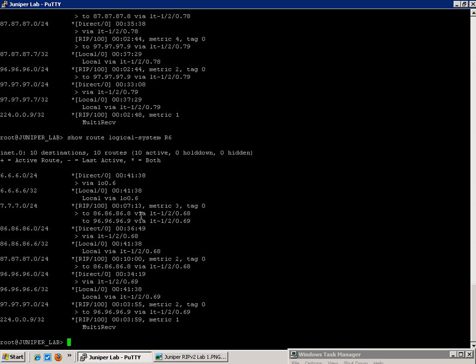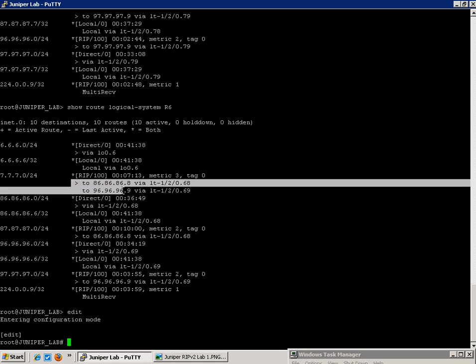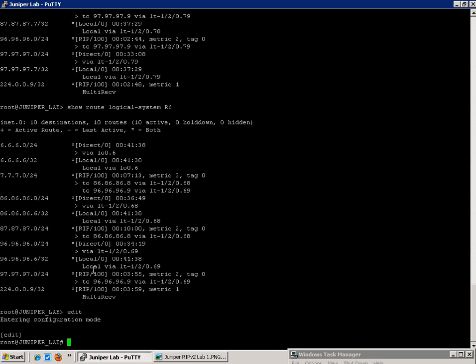We're just going to change the metric inbound for all the routes that we are receiving from this neighbor. So we're going to make it larger, and as we see we have a metric of 3 from both of these paths to reach the 7 network.